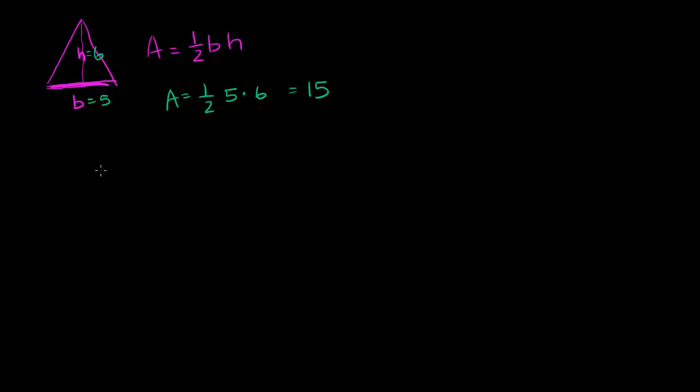you're only given the sides of the triangle, when you aren't given the height. So for example, how do you figure out the area of a triangle where I just give you the lengths of the sides? Let's say side a, side b, and side c. a, b, and c are the lengths of these sides. How do you figure that out? And to do that, we're going to apply something called Heron's formula.